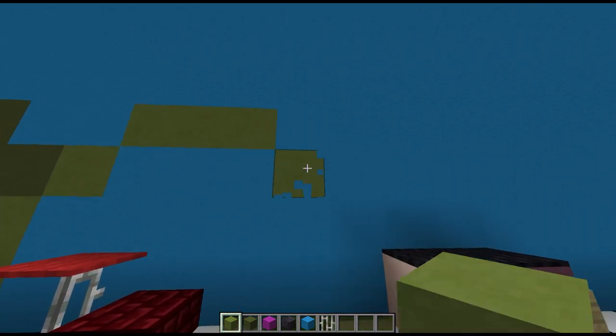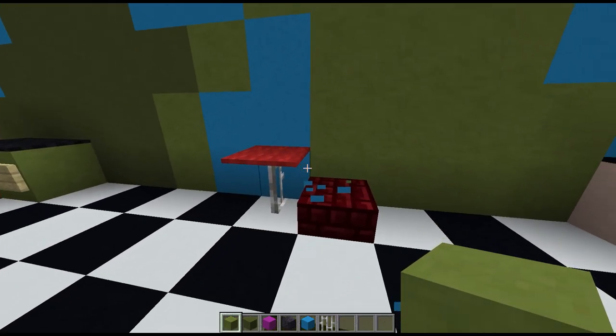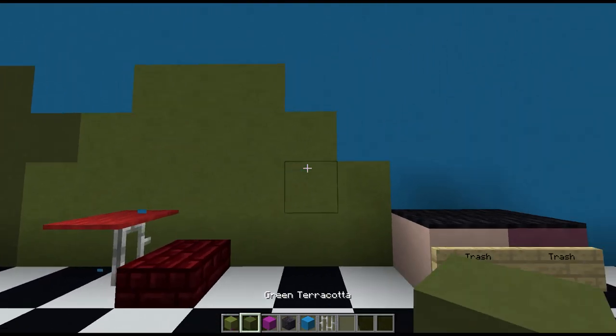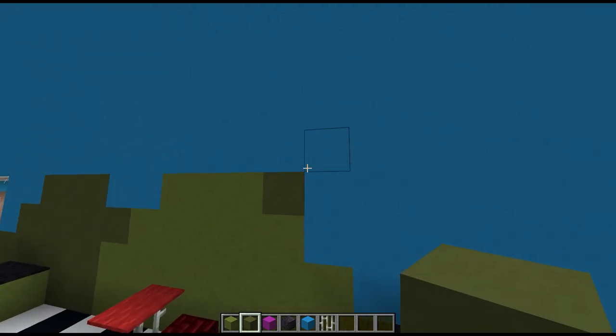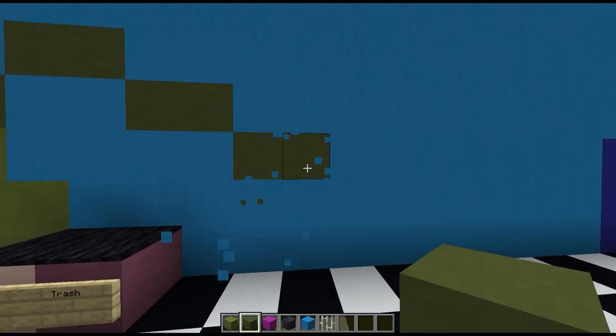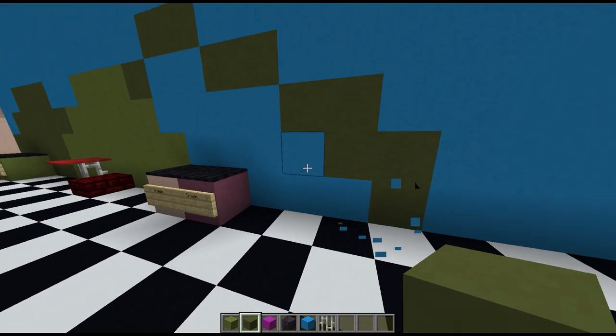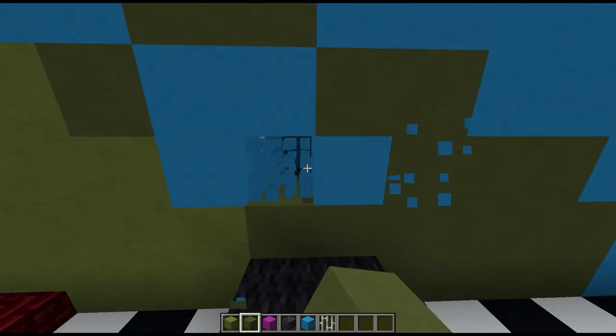And then we're going to go down one, and then down two, just like that. And then fill this whole part in right here. And then with your green terracotta, we're going to place one there. We're going to go up by two. We're then going to go down by two more, and then down two, just like that. So it should look like this, and then just fill this part in, just like that.